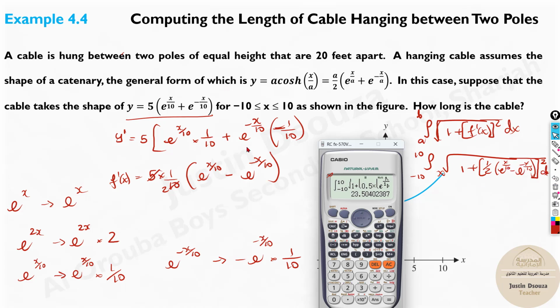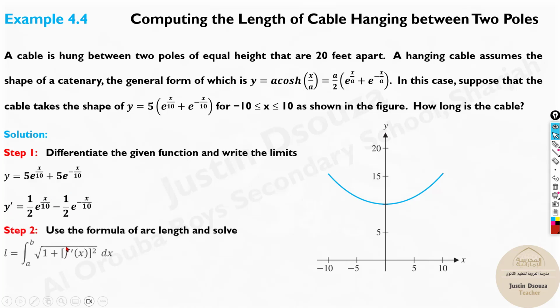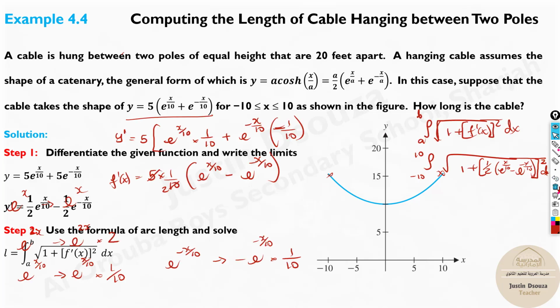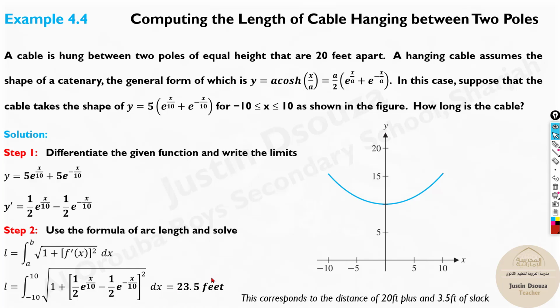See, you can write it in steps, I've just written everything at once. First, you need to derive this, write the formula, substitute it properly, and then solve it. Over here, this is the given function, and derive it. And over here, I've done the derivation in detail, so please follow that. Over here, it's directly done. And then using the formula, you just substitute it, and then you get the answer. It's rounded off to 23.5 feet. So that's how we solve this problem.